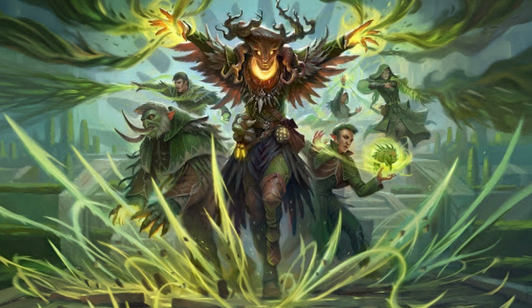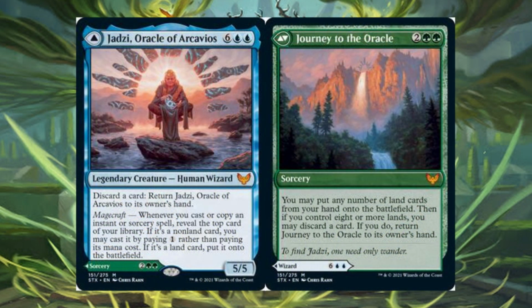It wouldn't be the modern era of Magic without an insane blue and green card in the set to worry about. That card, for Strixhaven, is modal card Yazdi, Oracle of Arcavios, and Journey to the Oracle. Another example of the 2 halves of the card working together, Journey ramps you to where you can cast the expensive Oracle, and even returns itself to your hand so you don't have to find another copy. This half of the card will do its best work in EDH, where there will be more tools to fill your hand with lands and payoffs to take advantage of the massive single-turn landfall.